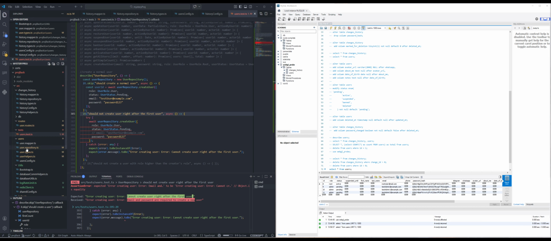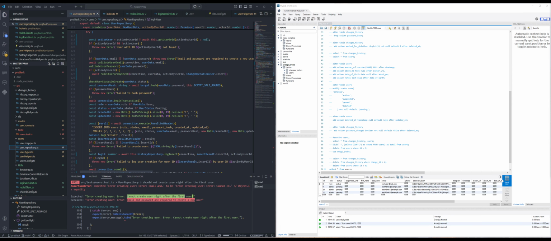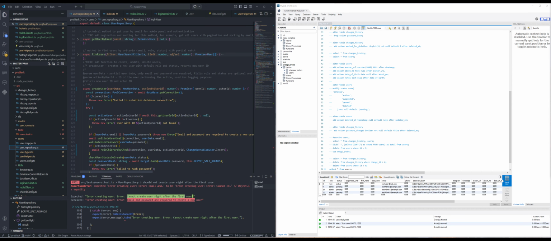Let's look at the repository. Create new user. Create user. We have user data. Okay, that's good enough. User data comes as an object.